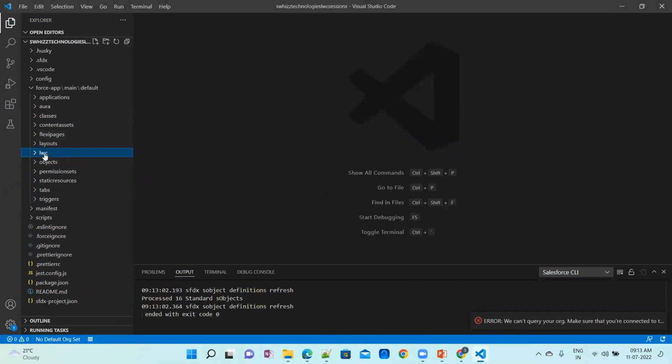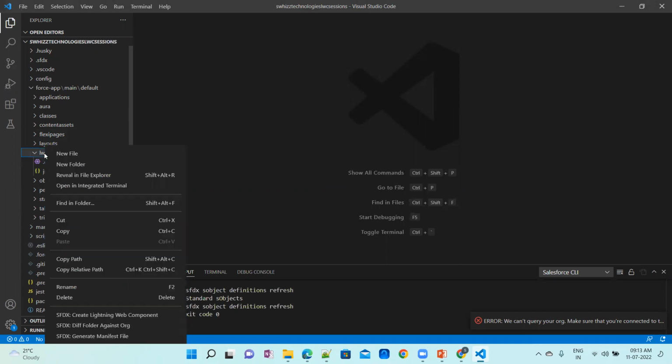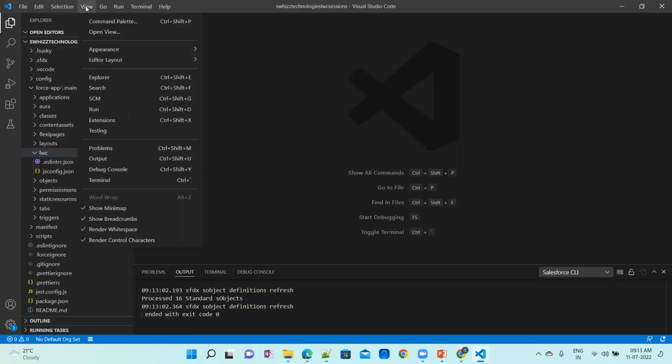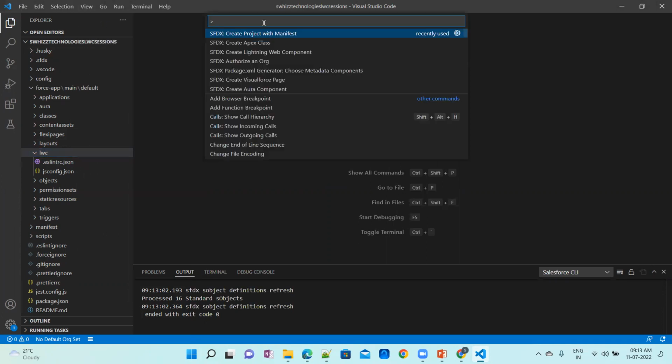Either you select this option, right click, create a lightning web component. Option is here. Or else select this view, command palette. There is an option called create a lightning web component.